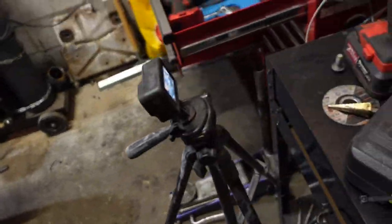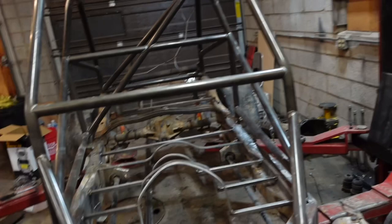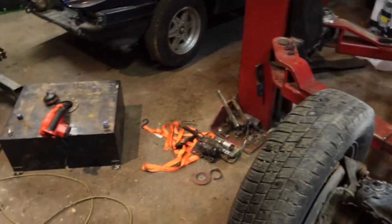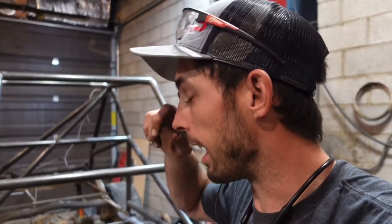So we are going to put my new flywheel on the engine, put the torque converter in, mate it to the transmission over there, and then possibly work on our fuel cell real quick. And then we're going to get that done for tonight. Tomorrow, we're going to paint the frame, put the engine and trans back in, put the fuel cell back in, and then hopefully soon we'll be setting the body on and getting a lot of stuff done. So I can't paint the frame tonight, which really sucks because I was banking on that, but it's okay. Let's get this flywheel put on.